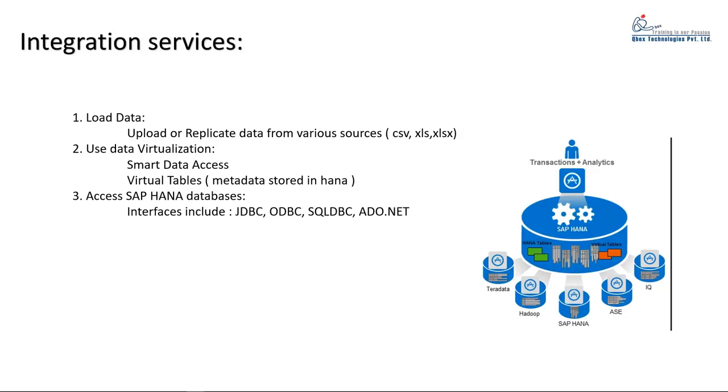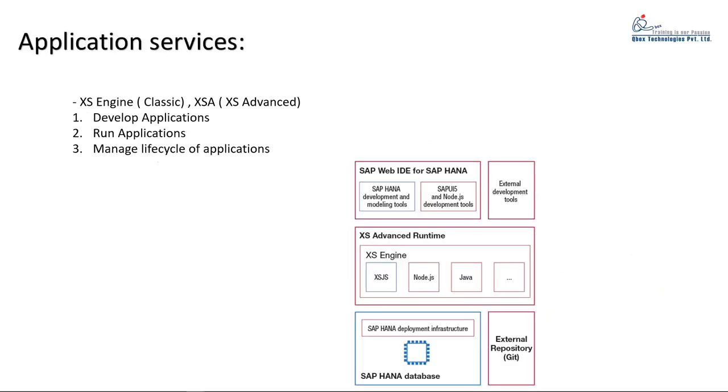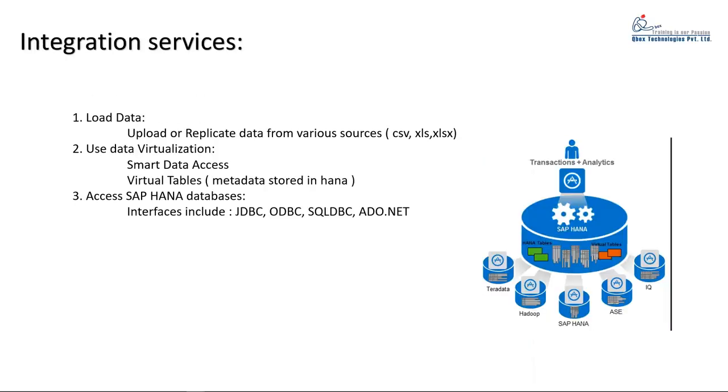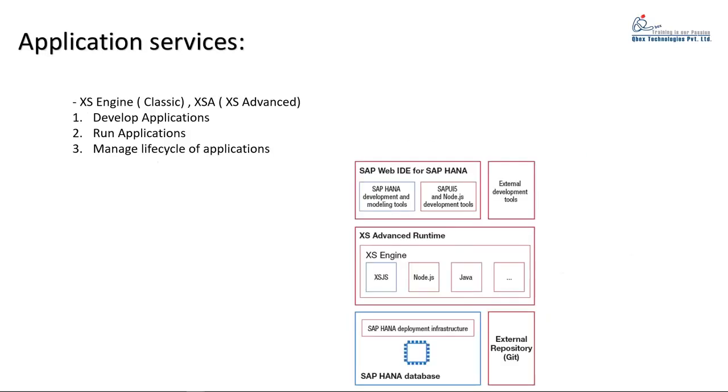from the HANA database. Apart from this, you can even look at your Business Objects. So if Business Objects wants to connect to the HANA database and consume the tables, they can leverage JDBC or ODBC. Okay. So like this, you can have interfaces through which the HANA database can be exposed to those applications. This is what SAP HANA gives you as part of integration services, which we'll be seeing later. Here I'm just helping you understand what is there in HANA. Okay, that's it. Don't worry much. We'll go into each topic in detail later.